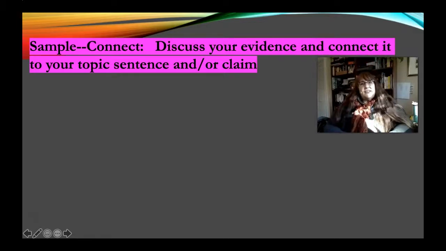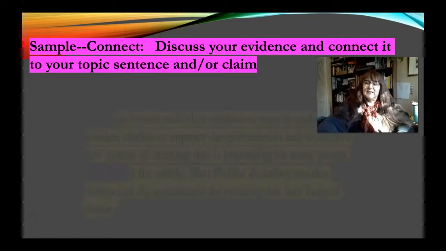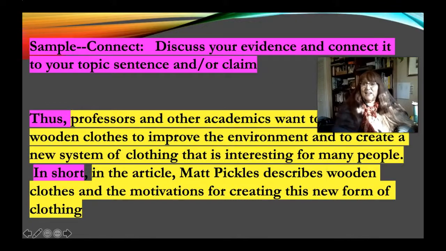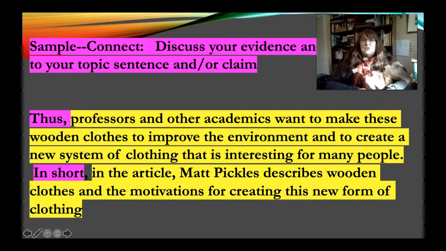Discuss your evidence and connect it to your topic sentence or your claim. So if this paragraph is about symbols and you're giving an example about a symbol, but your claim is about how the symbol talks about the theme, first you want to explain the symbol, and then later on in that paragraph, it'd be nice to touch the claim a little bit and talk about the theme, right? Always remember what your purpose is, what you're analyzing, where your goal is. It's important. It's the way you know what you're talking about. And I know that you know what you're talking about. And your next year's teacher knows that you know what you're talking about.